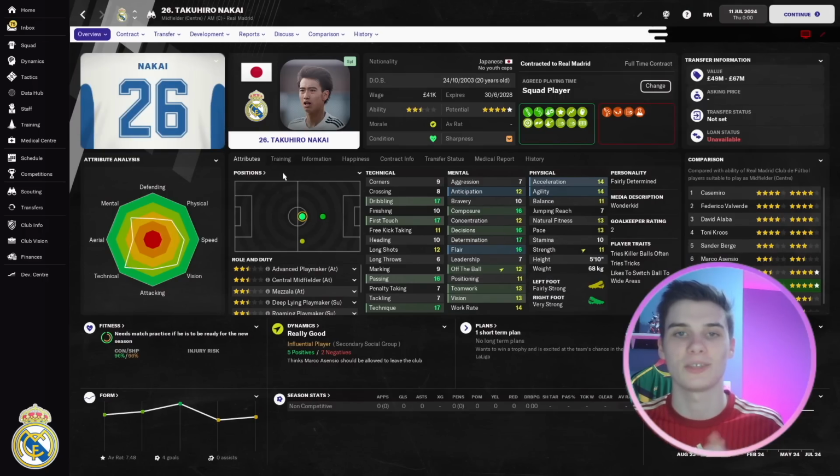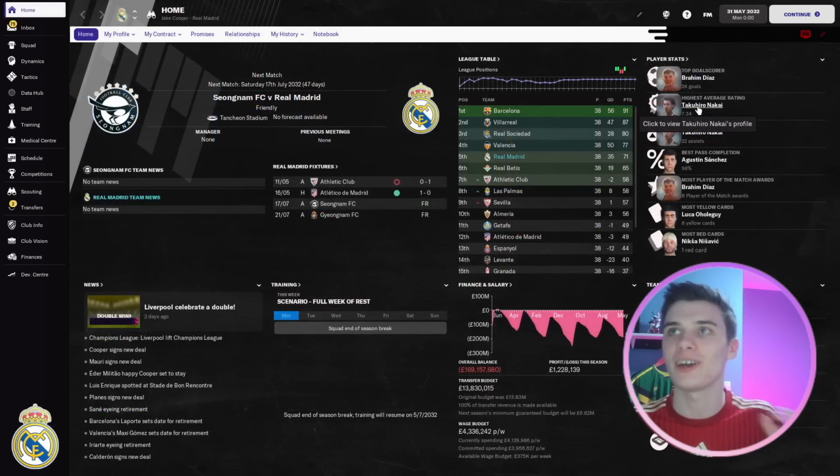So with that being said, let's simulate how he looks in his prime at maximum growth to see what kind of player you guys could get in your saves if you signed him. Okay guys, here we are 11 or 12 years in the future in 2032, and as we can see, Takuhiro has been one of the best players for Real Madrid this year, as you would start to expect now as he gets into his prime years of his footballing career.